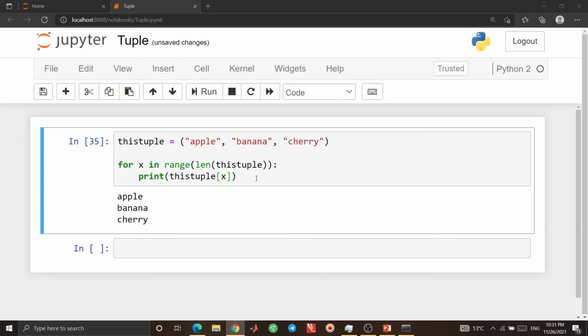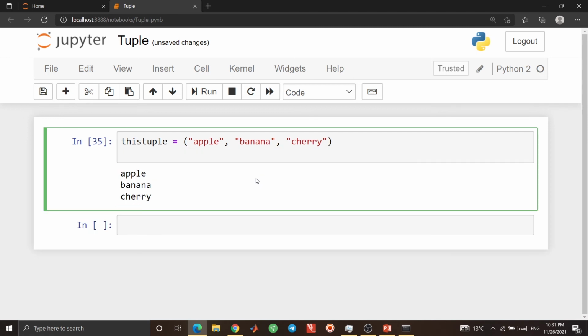We talked about how to join two tuples together. Let me just review that concept. For example, here we have this tuple, and I want to declare another tuple which contains three numbers: 1, 2, 3.